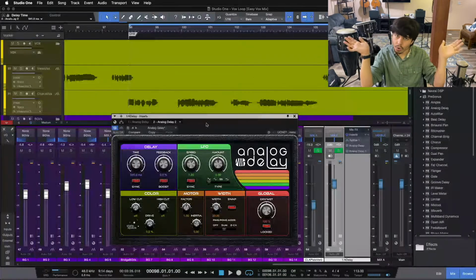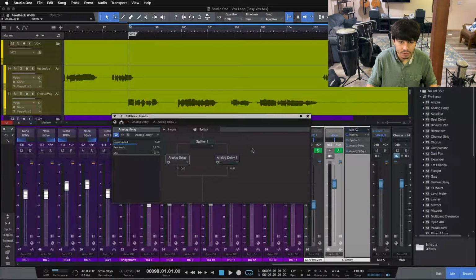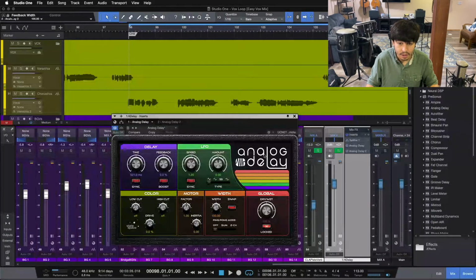If we have both quarter note delays just set at a quarter note, it'll just be putting out the same sound on each side, which equals mono. I'm also going to turn sum off because we don't want the ping pong effect right now. We just want a delay on each side for today's purposes. So we have our delays, one on the left channel, one on the right channel. They're each offset by about 10 milliseconds. And again, they are at 100% wet because we want full effect on both of these.